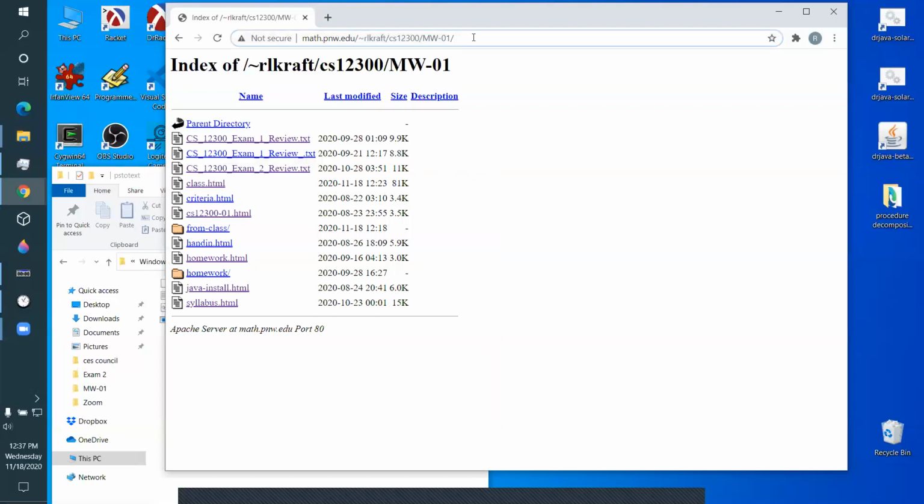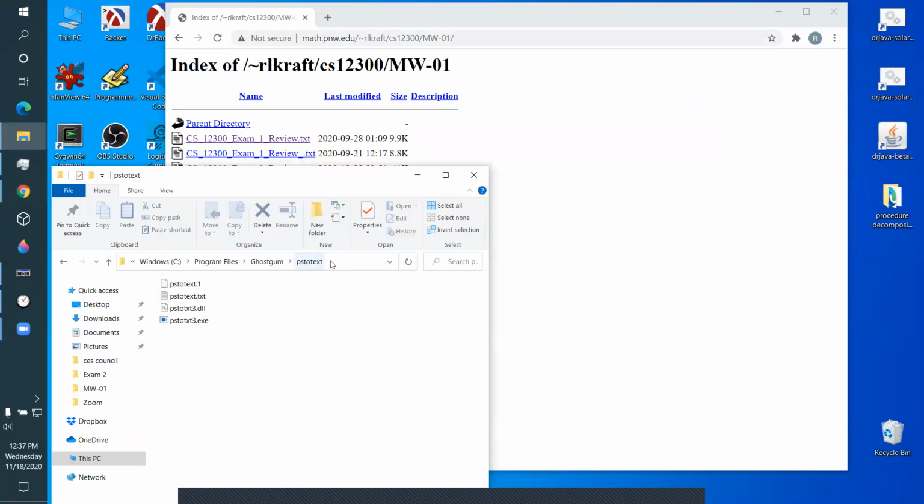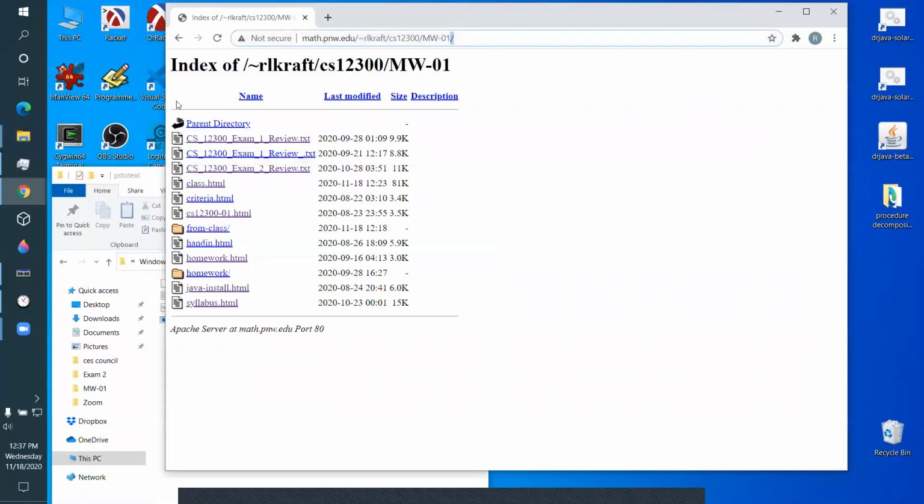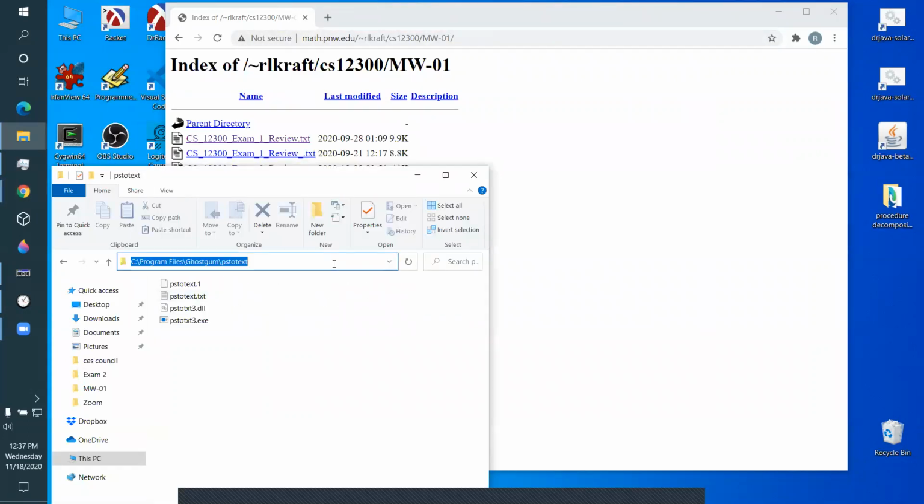Does anybody remember which one's which? One's forward and one's backwards. I think that one's the forward one, and I think this one is the backwards one. Just like here, I'm getting a folder view, and I can shorten this to the folder above it.